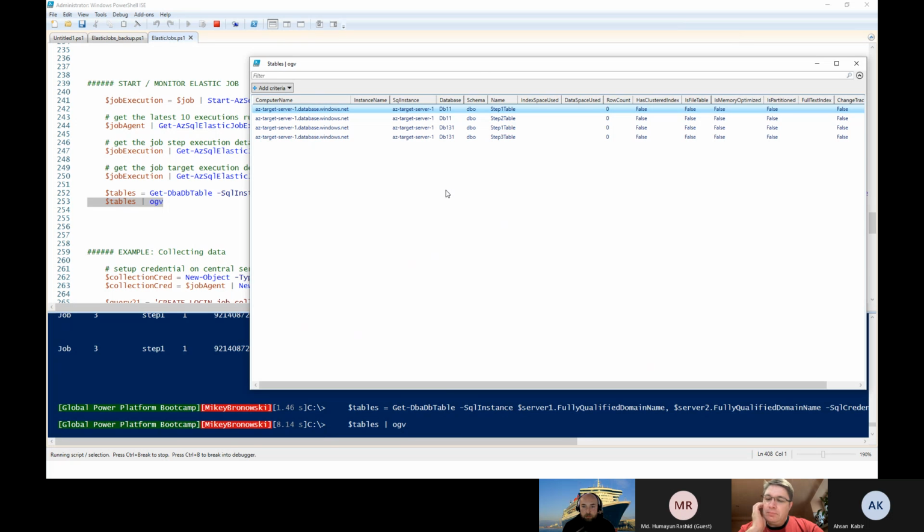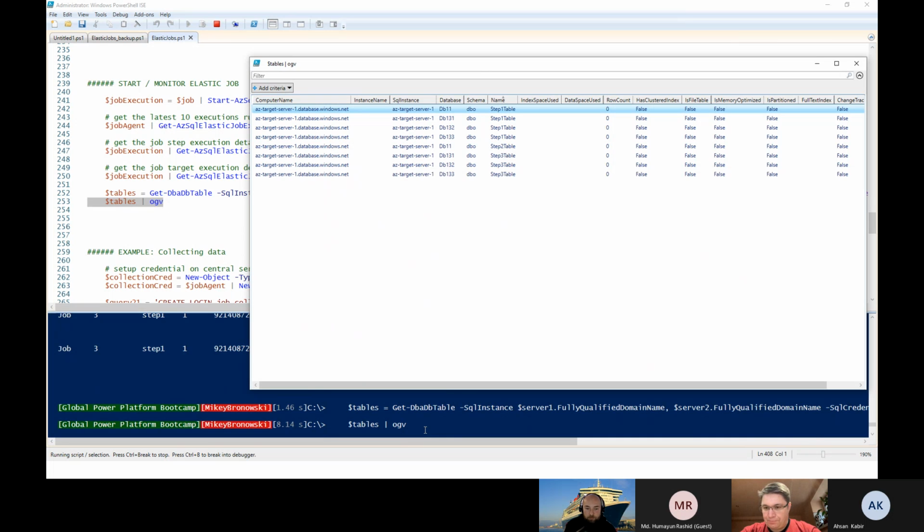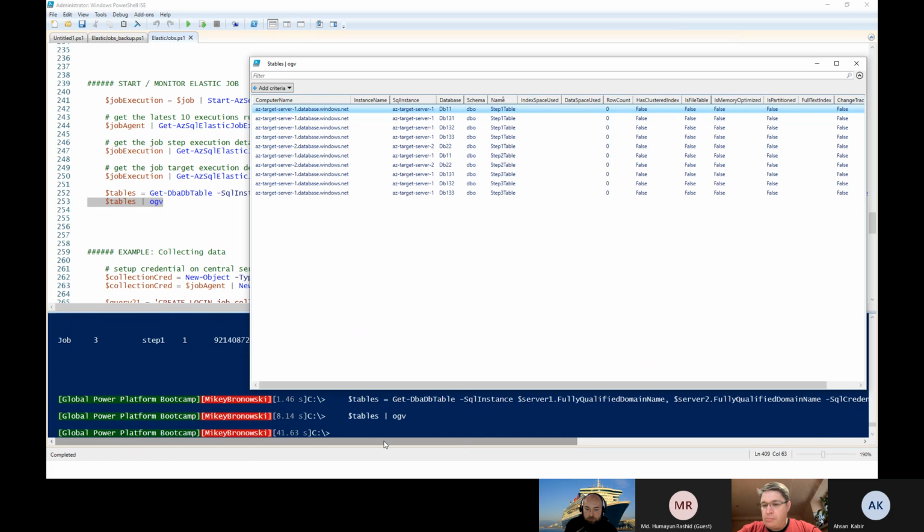It will run a little bit, and I will sort that by table name, because that's how we created the tables. So a few more seconds. And yes, it's done. So we can see that the table number 1 from step number 1 has been created on all databases, because in the target group 1, I added both instances. So the table 1 has been created on both servers.